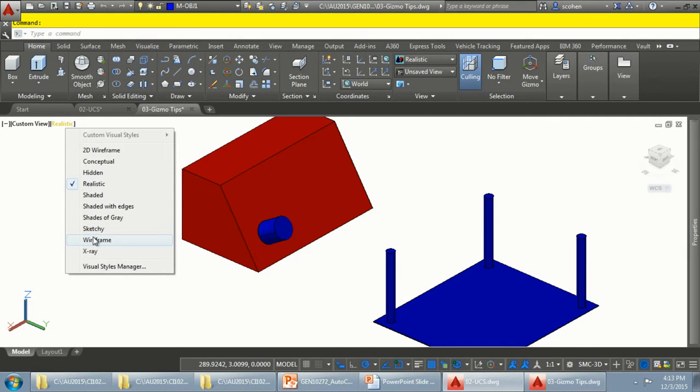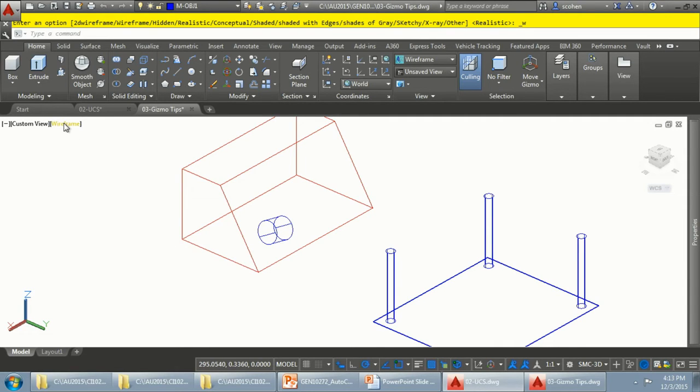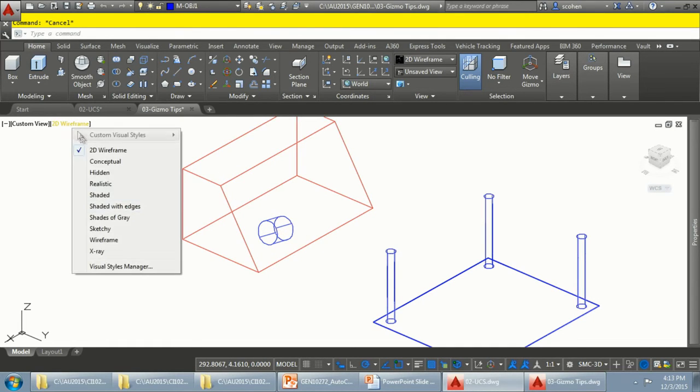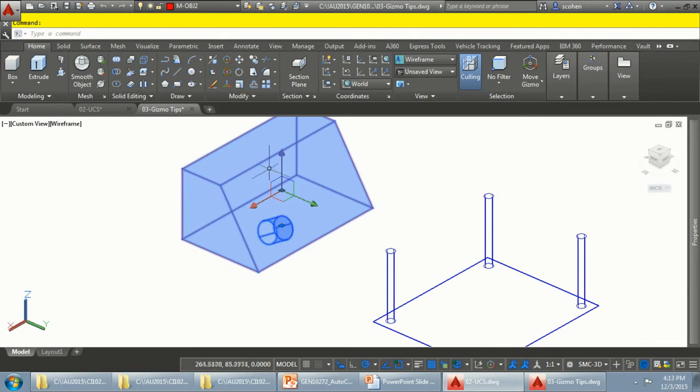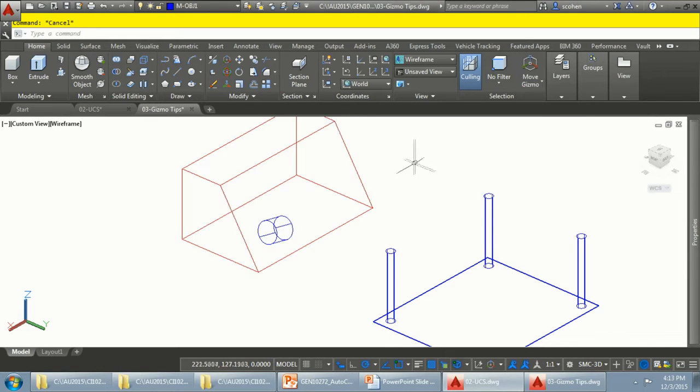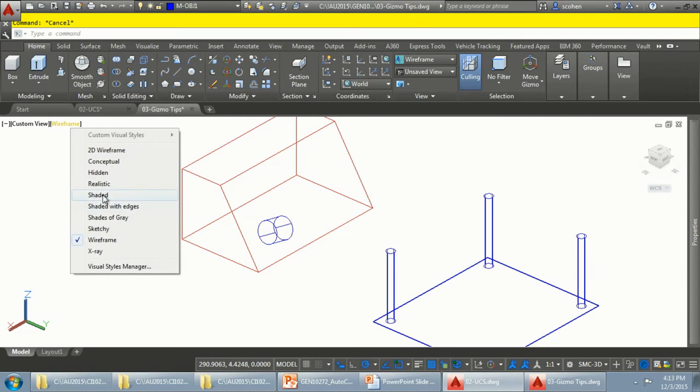If you pick the wireframe one, this will also make the Gizmo appear, because it's like a 3D style still. If you're in the 2D wireframe like now, and if I pick an object, the Gizmo does not appear. Okay, so just make sure you're in some sort of shaded or 3D style, and if you do, you'll notice this object appears right here, okay? If it drives you nuts and you don't like it, you can turn the Gizmo off. You can just say no Gizmo right there. So in the Home tab, Selection panel, just pick no Gizmo, because sometimes people don't like that turned on, all right? I'll go ahead and just change this back to realistic here, or shaded.